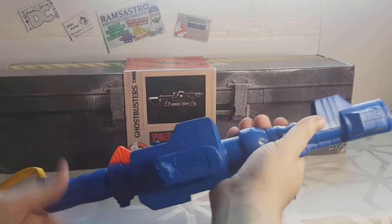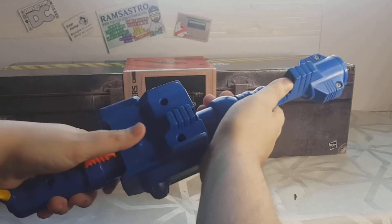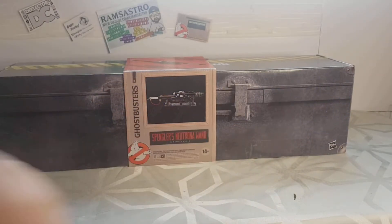The closest I've ever got is my Ghostbusters backpack from when I was a child. As you can see, I'm much too big for it now — it still feels good in the hand, but I think that could just be because I'm used to it. I had it upside down a moment ago! This is all I've ever held, so I'm buzzing to get this opened up.